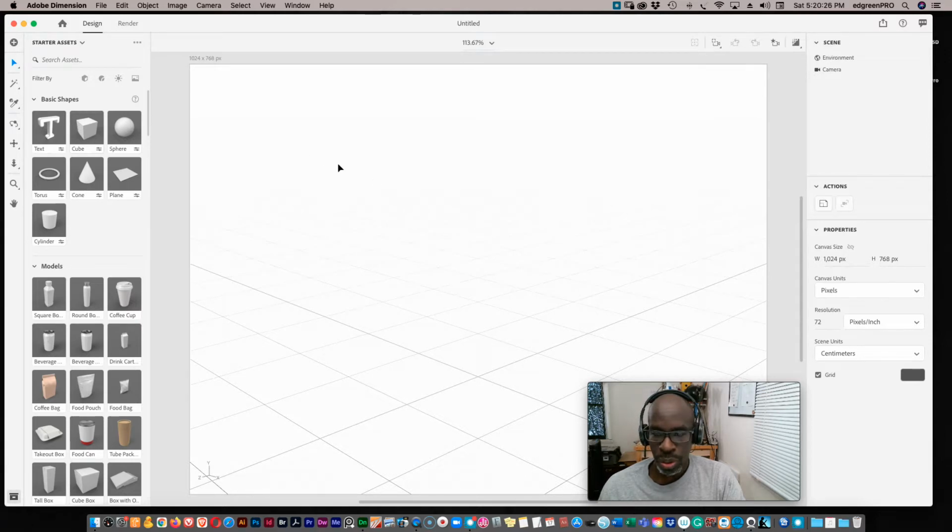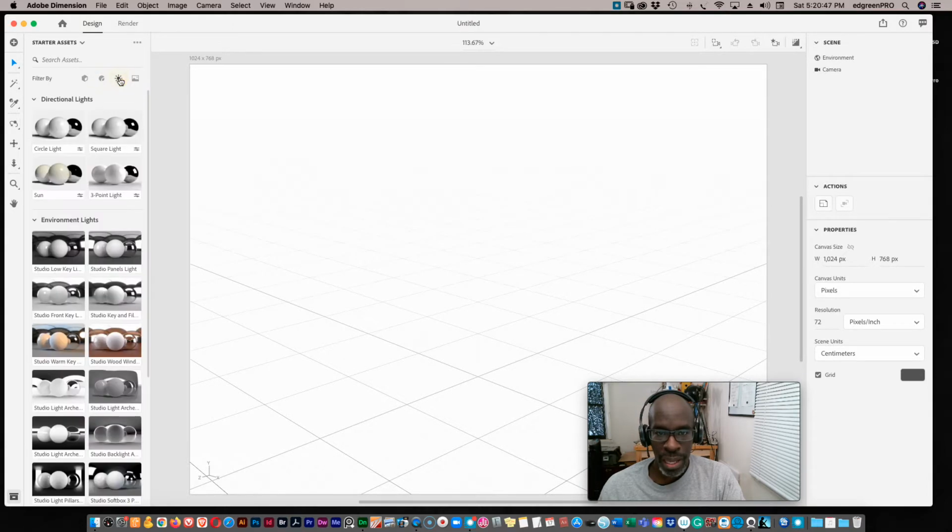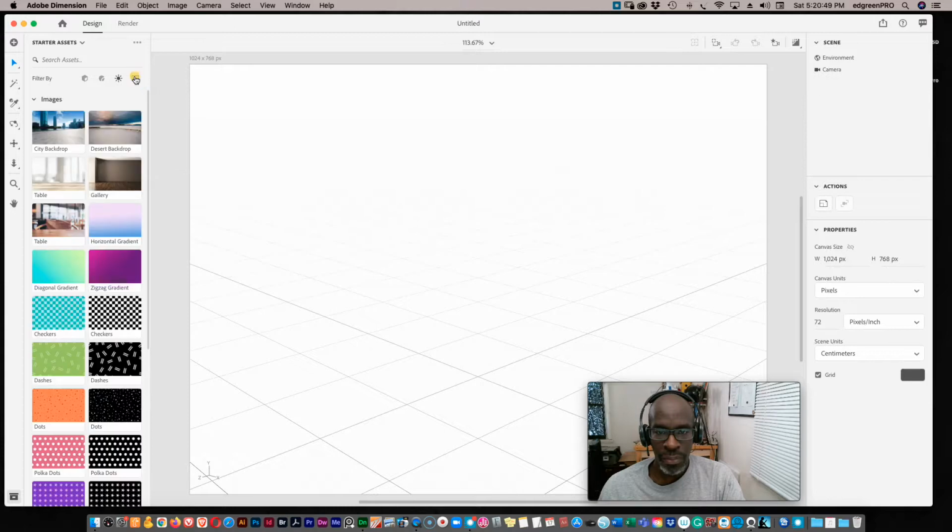So the first thing that we're going to do is bring an object onto the scene. And these assets here, they are in different categories, as you can see, and you can display them by the categories. So the models, or you can have the materials, or you can have the lights, or you can have images.